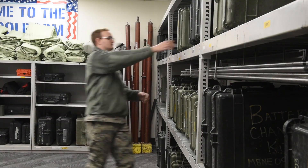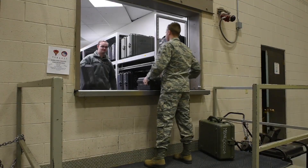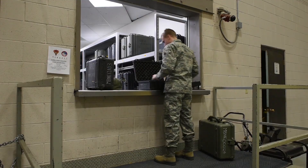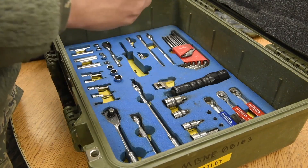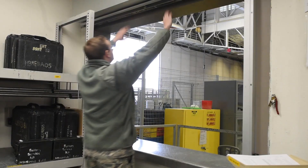Currently, my job is to ensure that the teams going out to repair any sites have the tools they need, that they are maintained properly, and that they have the supplies they need. We're here to make sure that the teams get out as fast as possible. We prepare loads — which are sets of tools and equipment — for them to get out to the launch facilities or the launch control centers. Without the tool room, the teams would have to check out their own tools, which could slow down efficiency and delay their ability to get out to the sites.